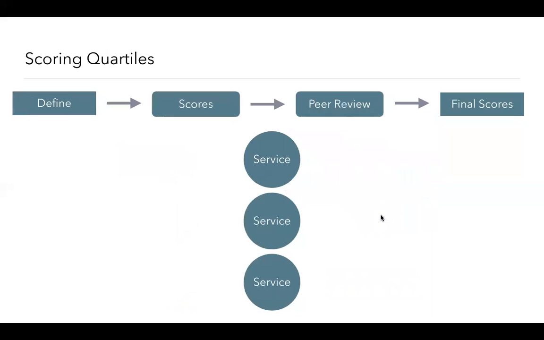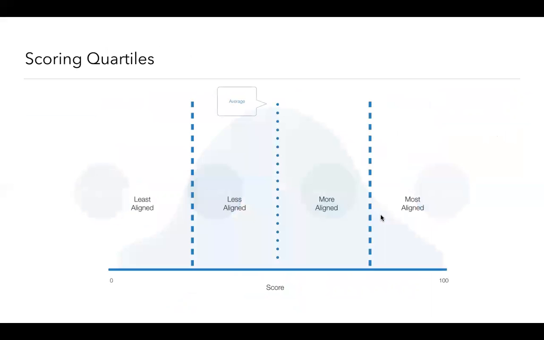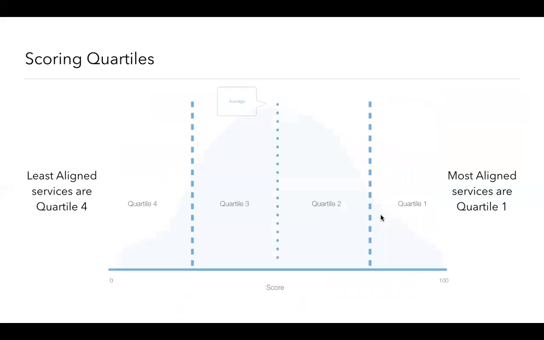At the end of peer review, each one of your services will be assigned a quartile. Those in quartile 4 are those that we designate as least aligned with your overall goals. Those in quartile 1 are most aligned. This is not meant to mark any service as unnecessary, but simply to look at what is most aligned with what your city as an entire organization is trying to achieve. So potentially looking at those services that fall into quartile 4 and to see if they can be offered in a different way in order to reallocate resources and time to those services that are more aligned with your overall goals.